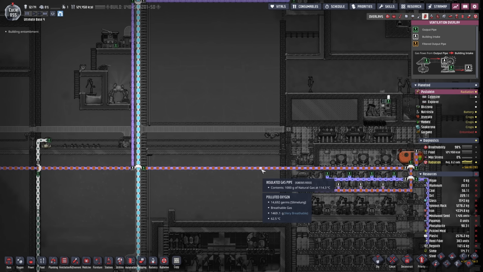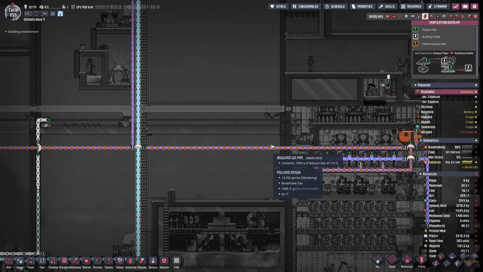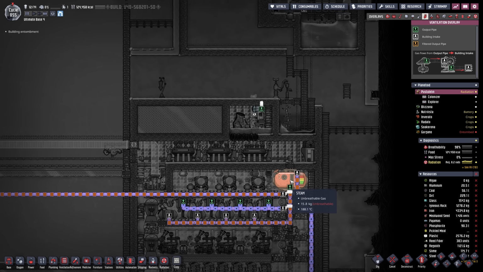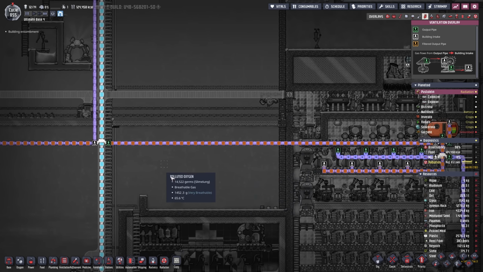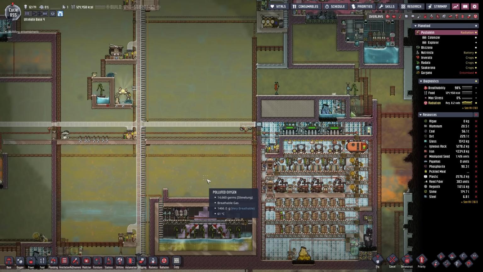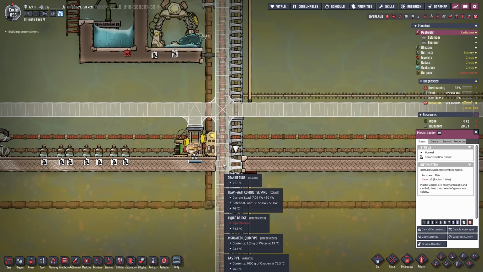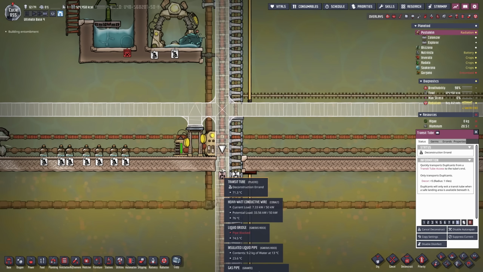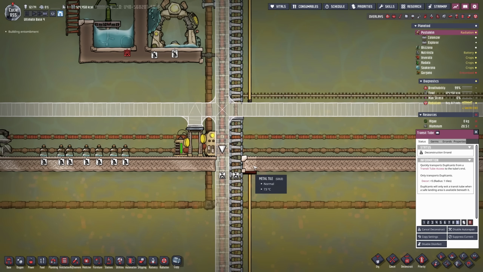Yeah, right now this is going through the center here, but we could release it on the way and then pump it up again. So we don't actually need this buffer, which is already full. You know, right now I'm not using my natural gas to its fullest extent. So I think I'm actually gonna start working on that. Just deconstruct the transit tube here and we're gonna make a crossing and finalize this room.